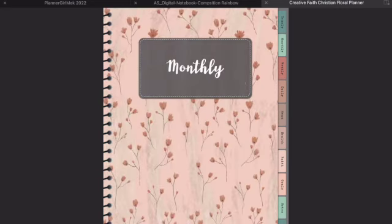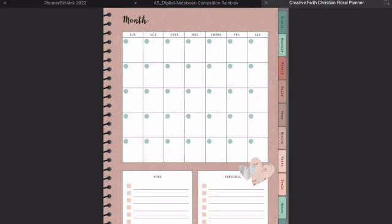And here we are to the monthly. And look how beautiful these covers are. I love the boho neutral color aspect of it. And here is the monthly spread. I like the fact that it has a work and a personal section right at the bottom.